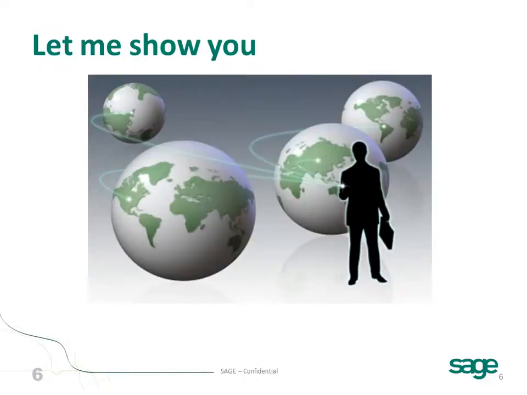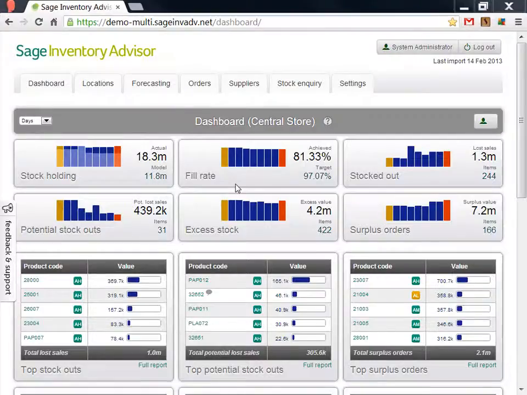So let's have a look at some software. Logging into Sage Inventory Advisor, you'll find you land on this dashboard sort of view. Very quickly, the dashboard is designed to really identify those things that have gone wrong. I'm going to focus a little bit first on how to order, as the information around how to order actually flows nicely into understanding what the dashboard's telling us.